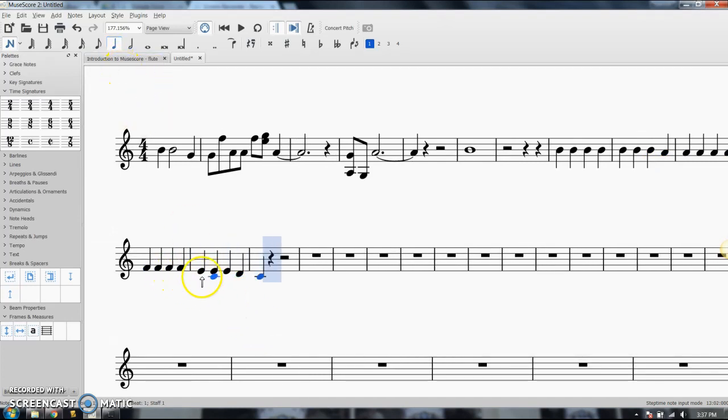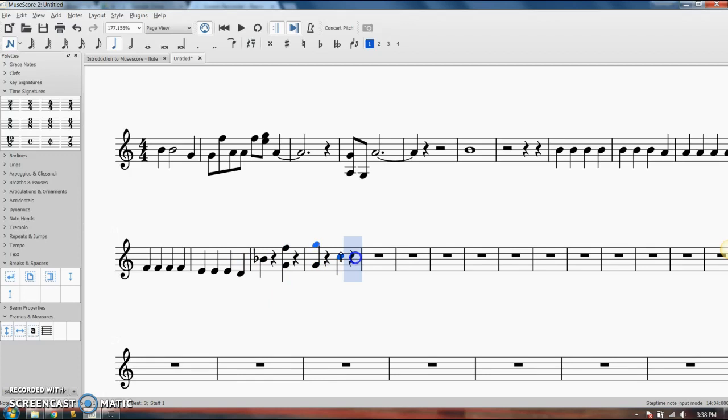Now notice it keeps going down. If I want it to go up, I'll have to use my up and down arrows. And notice, I'll turn my volume up here, it will make sound. You can probably hear that when you use your headphones. I'm going to use my side to side arrows to move my cursor around, and then you use your up and down arrows to move notes.